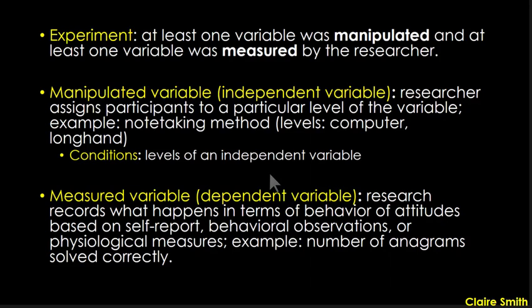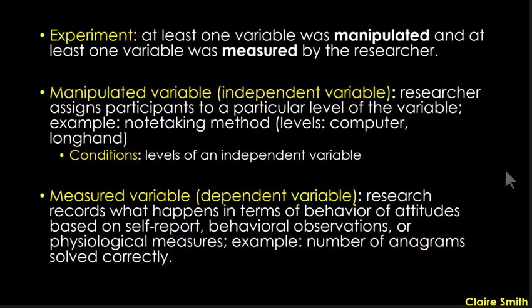So, all right, what exactly is an experiment? We've talked about experimental designs, experimental setups, like getting data empirically. So in an experiment, you're gonna have at least one variable that's gonna be manipulated and one variable that is gonna be measured by the researcher. So back in one of the first chapters, we talked about different types of manipulated or measured variables. We talked about ethical ways of manipulating certain variables.